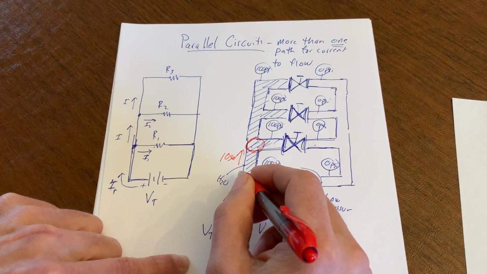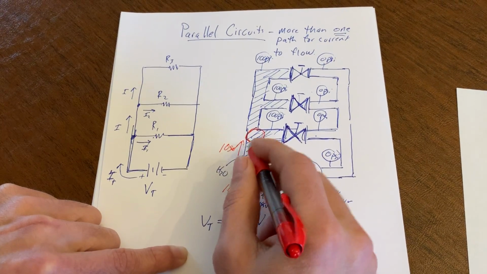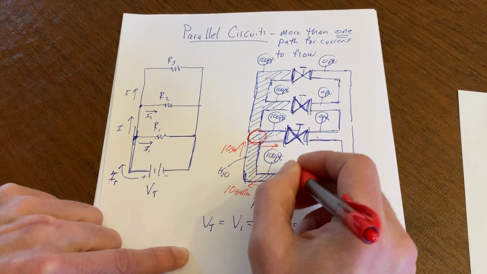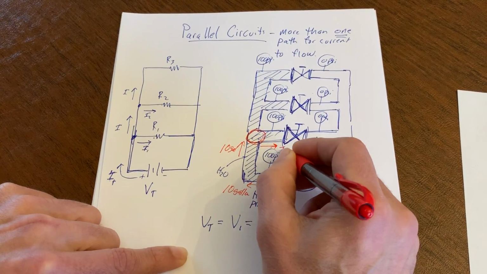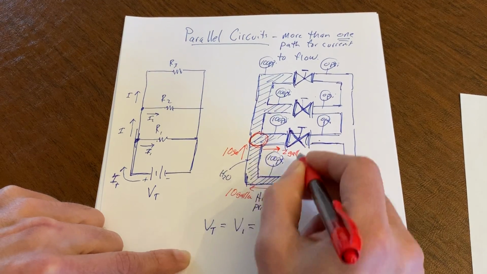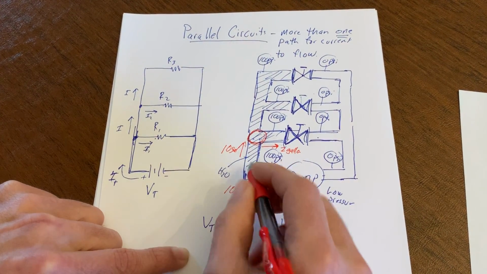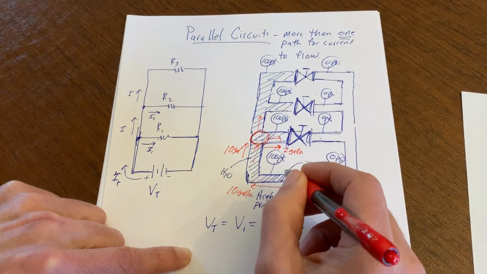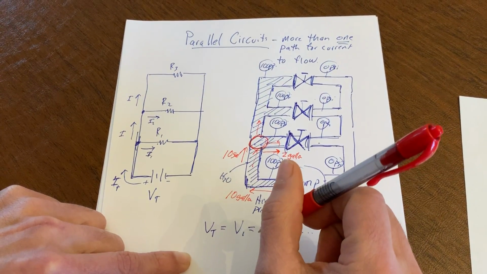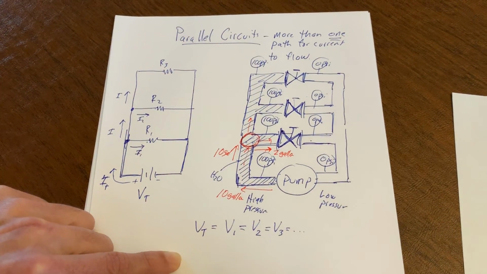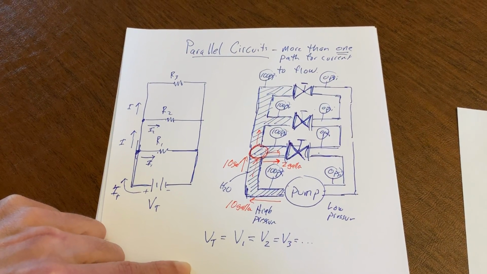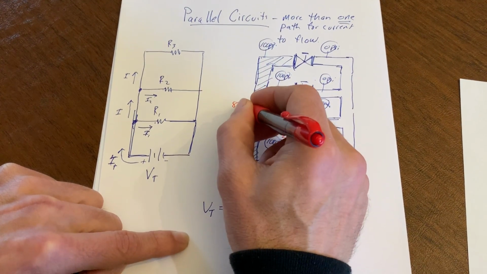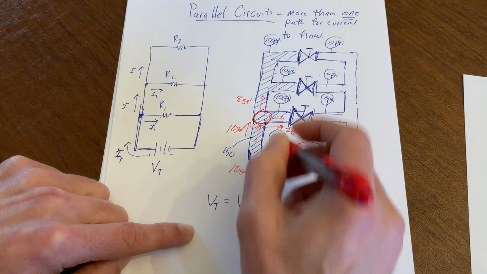Well, what happens to the 10 gallons? Well, I guess at this point here, some of that 10 gallons can go off to the right. I'm just going to make up a number. Let's call it 2 gallons. 2 gallons go off to the right. If 10 come in and 2 go out, how many have to go up in this direction? Well, this is charge, right? We're really talking about water, but we're really talking about electrical charge, analogous. And charge can't be created or destroyed. So if 10 comes in, 10 must go out. 2 went to the right, it looks like 8 must go straight up.